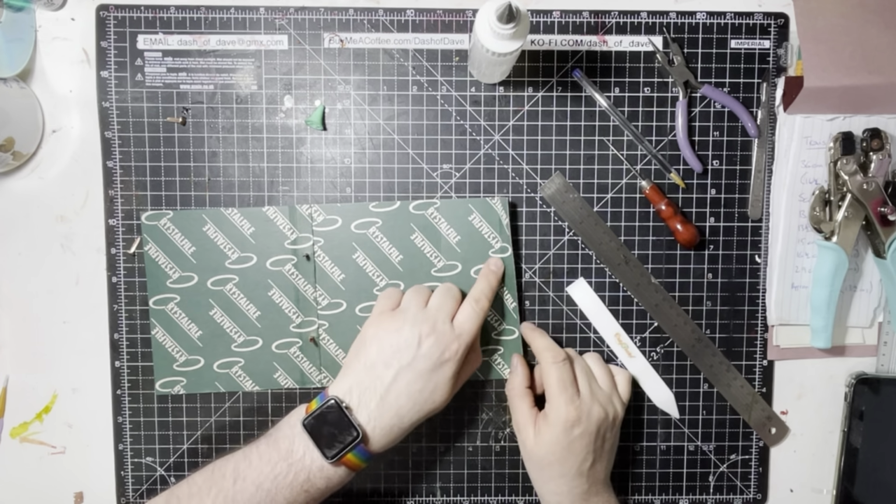There we go. That's going to be our little document wallet for in here. We're going to stick it to here, and again we just want to make sure that it's in the right sort of place. I'm going to go equidistant again. There's no measuring involved now, we're just making lines. If we go in, oh dear, this is probably not a good idea. Might need to have my line go in a bit further. I can see where it is when I put it into the crocodile. Still can't see where it is, so.